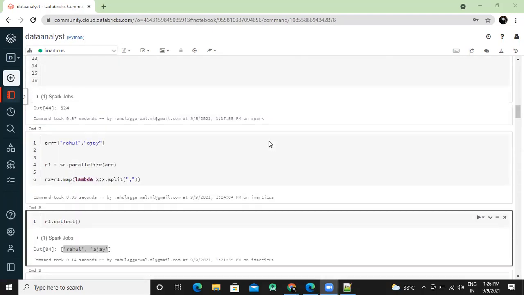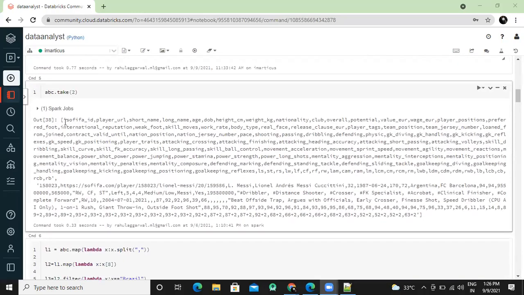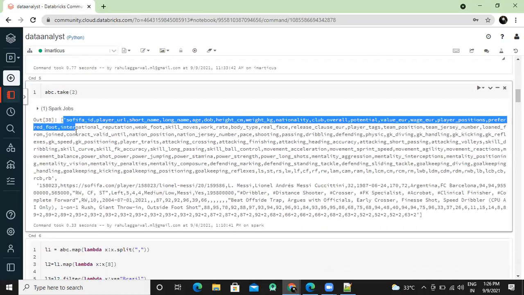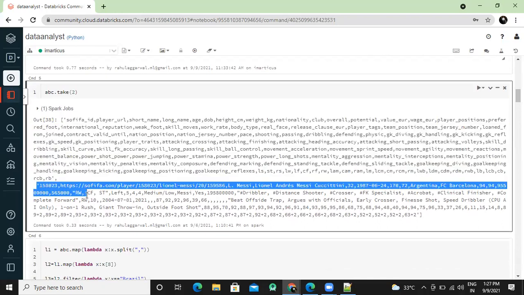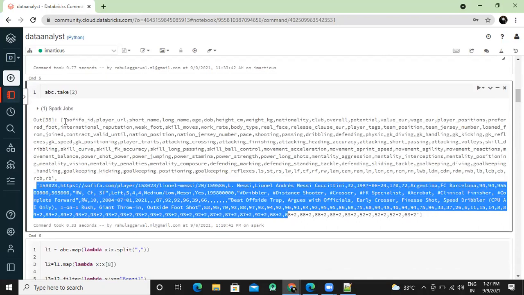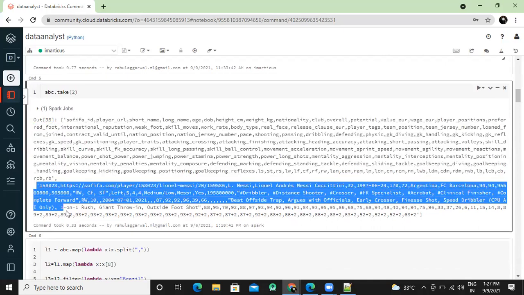If you look at what we did last time, we had the entire file that we read, which had this first row and this second row. But the problem here is the first row is an element of a bigger list, and the second row is also part of a bigger list.